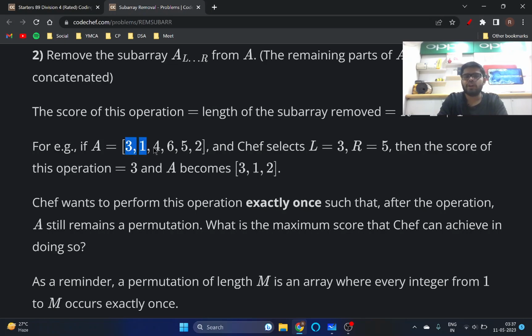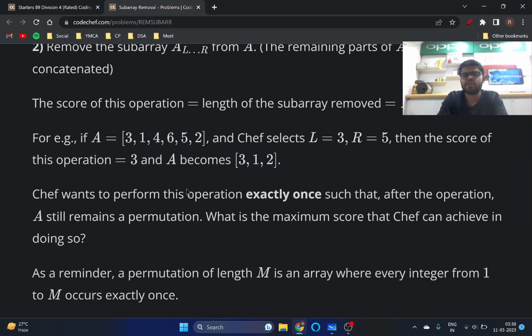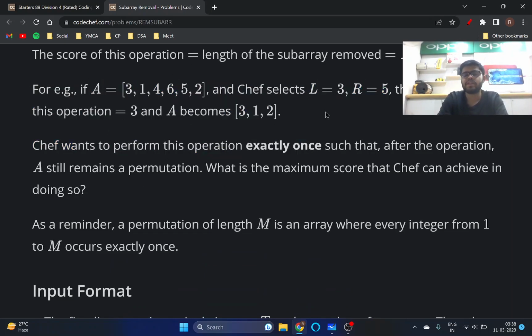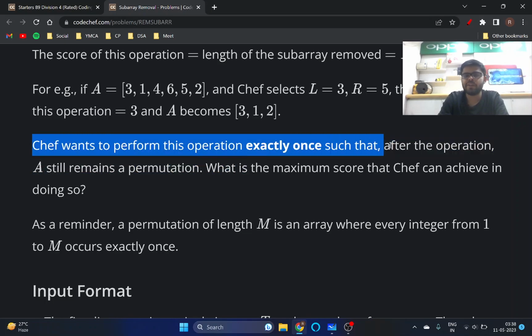So let me show you the example: the array A is 3 1 4 6 5 2 and Chef selects the subarray 4 6 5, and after removing this from the array it becomes 3 1 2, and this is a permutation. First of all, let's complete the problem and then we will come back to the example. You would understand it in a better way then.